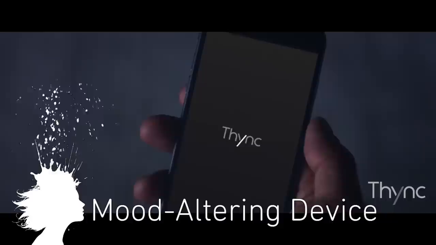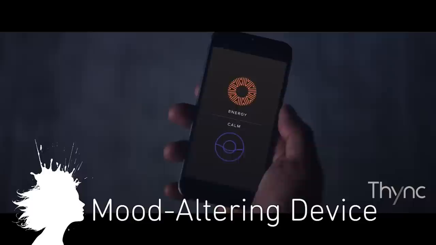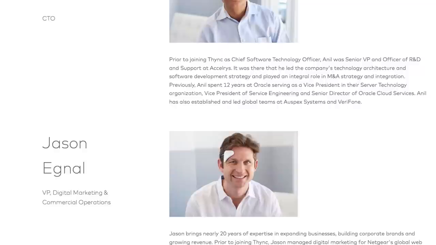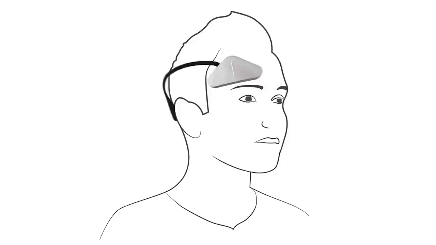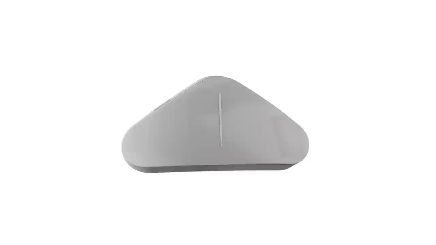The Think Mood Regulator is a wearable headset that allows you to control your moods. Transcranial direct current stimulation has been around for over 100 years, and a team of engineers, doctors, and neurobiologists have created a consumer model. The wearable device is intended to induce mental relaxation or temporarily increase alertness by using neuro-signaling. It was just released this month and it's not intended to diagnose or treat any medical condition.